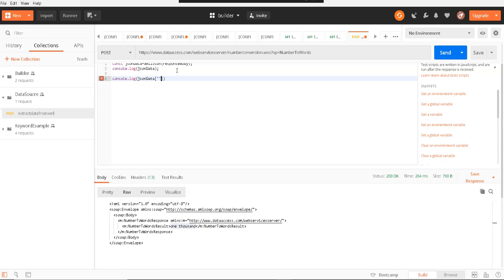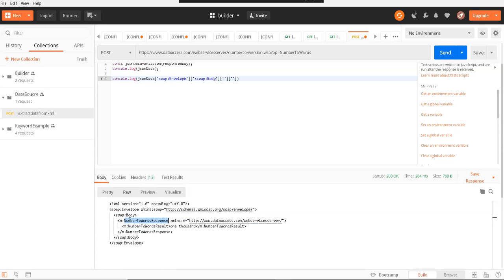First of all, this. Now this, and then body, then response, and then result. So first of all this, then this, based on the XML path.